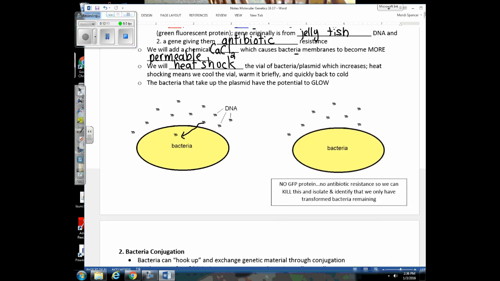From there, we're going to grow these bacteria on agar plates, and only the bacteria that have the plasmid are going to be able to grow, because I'm going to put some antibiotics in that agar plate. So it would kill off the ones that don't have the plasmid. The ones that have the plasmid are going to grow, and they can make that GFP protein, so they're going to glow. But all the bacteria cells put on those agar plates that do not have the plasmid are going to die. So we'll be able to select and grow just the cells that contain that DNA that we introduced into their environment.